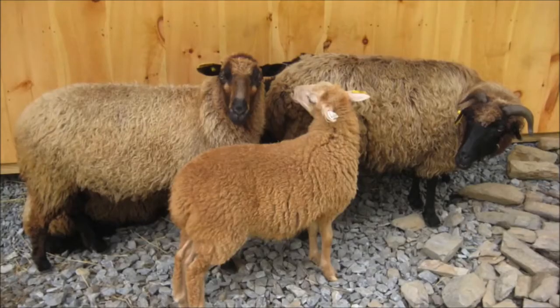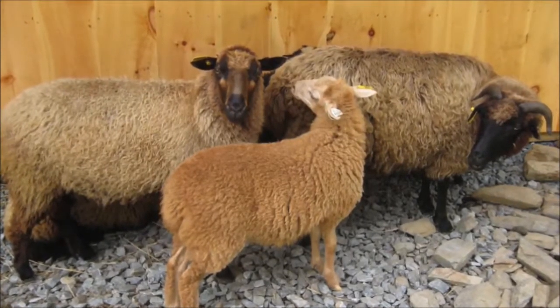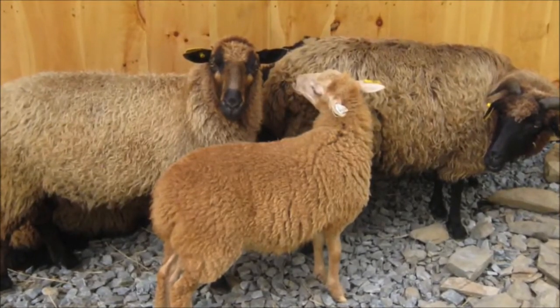Their wool is actually double coated, and they have this thick, hairy fiber, kind of like an Icelandic sheep, an outer coat that sheds water and repels dirt and helps them be an all-weather sheep. But that type of fiber doesn't lend itself very well to hand spinning. So we tried for a few years to find a market for that specialty wool, and I was also getting to know wool myself and wool markets, and so perhaps if I had had a little more experience at the time, I could have made a better go of it.